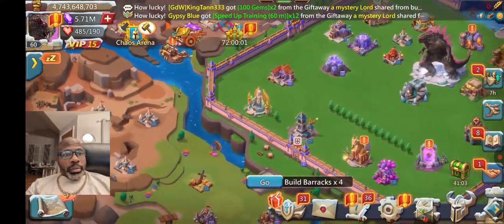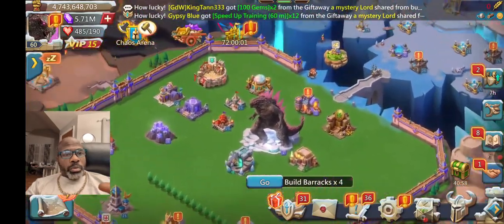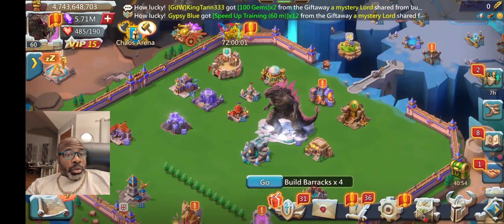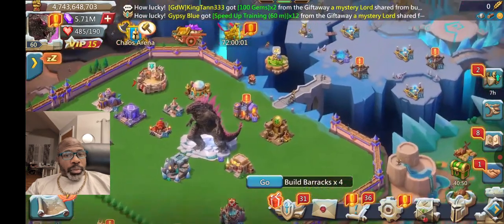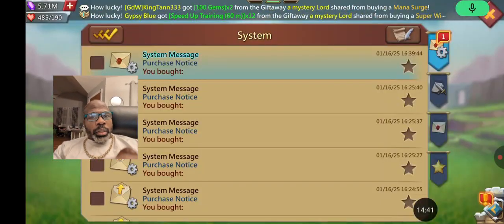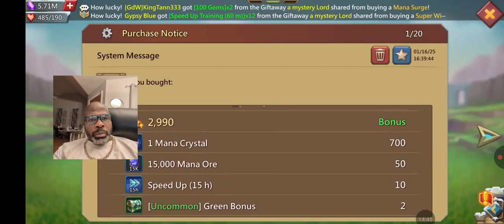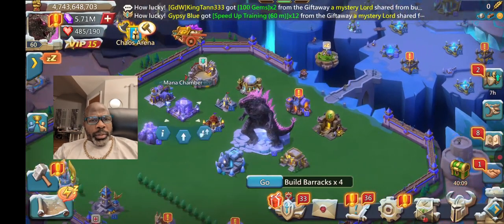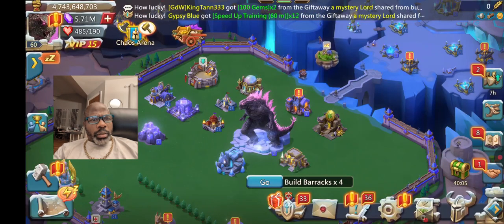Alright, so I think now is the time. I'm clicking on the stuff and I'm like, what's going on here? So it was really, let's go right there. We did get some more manas when I log back in, or when I clicked on something, guys. We got some more mana there. And so now we're looking, okay, we got the academy.